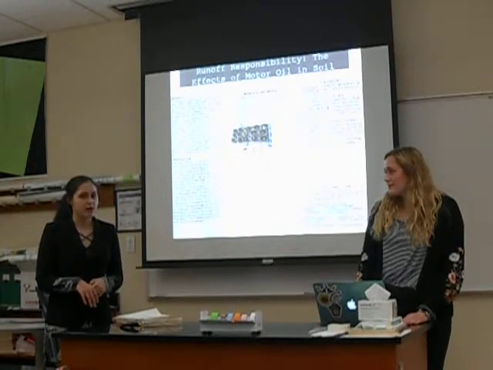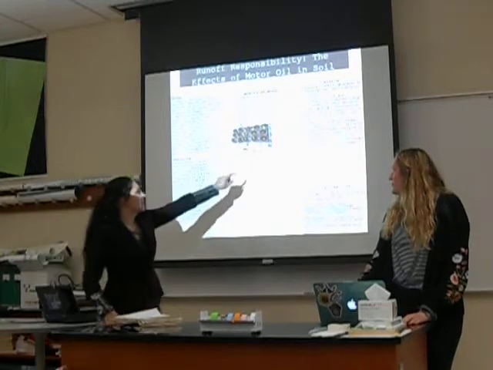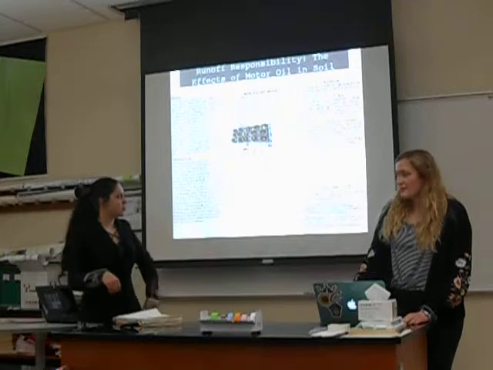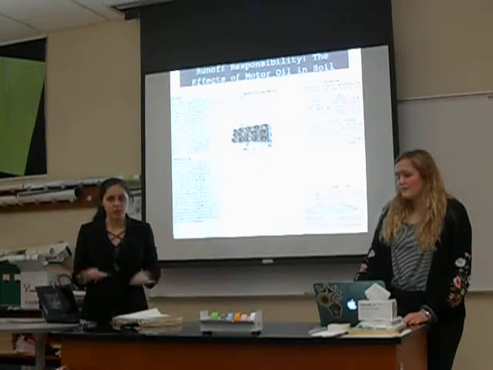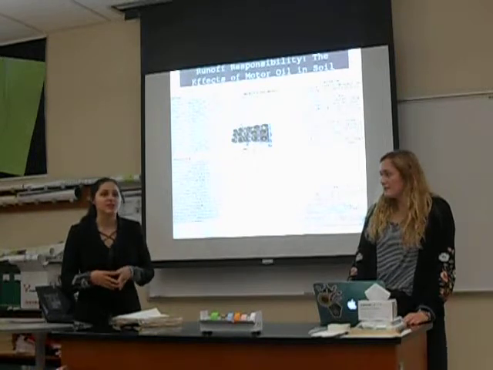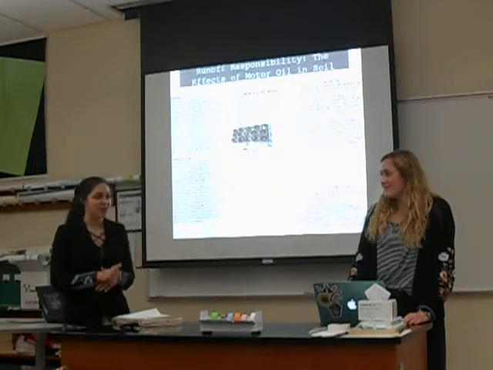I would also like to point out that we had a really interesting pot in the 4th level. It's actually like this top right corner where everything's dead. 4 seeds were germinated, which was one of the highest levels of germination we had. They all grew to exactly 2 centimeters and then died. And I don't know what that is, but I thought it was interesting.